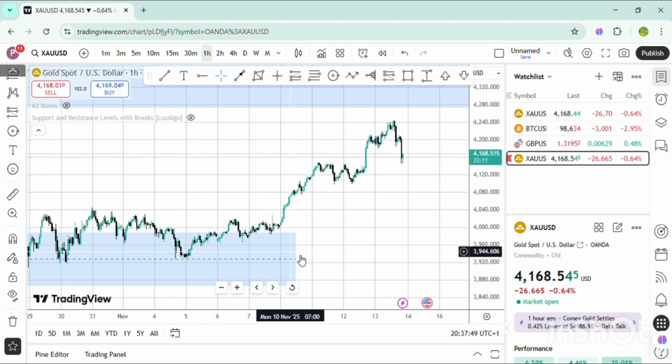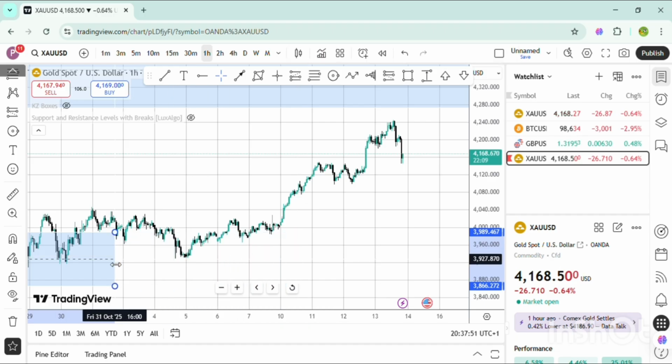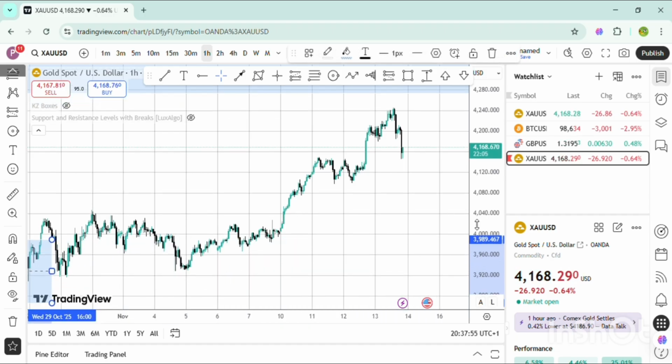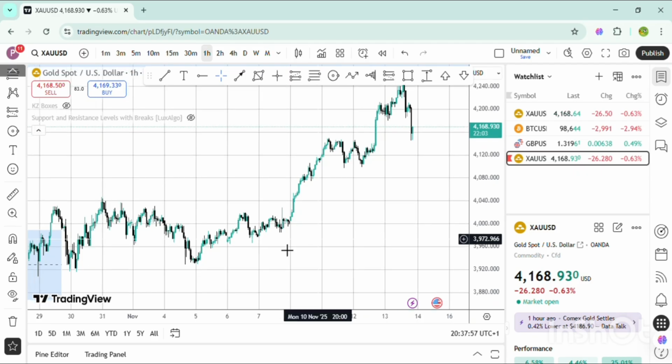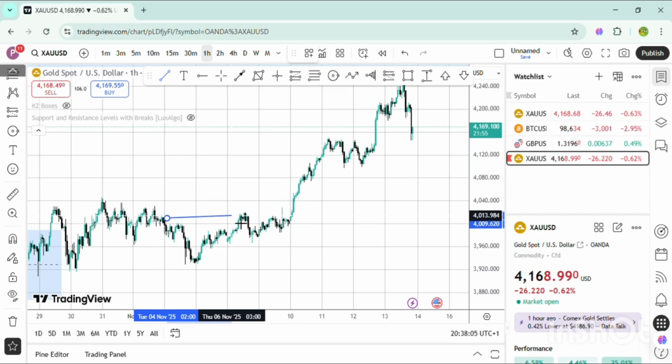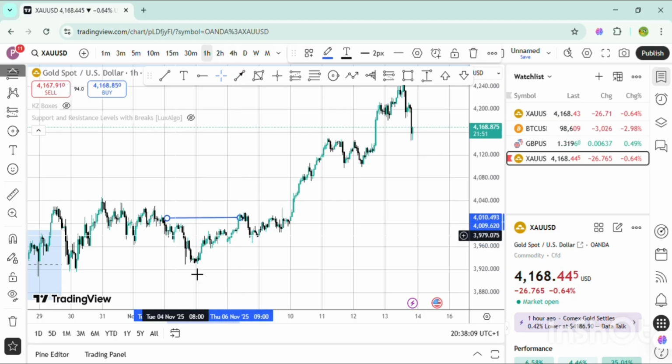Let me clear this so we don't get confused. This is the order block. I will map out the order block that caused the market to cause a break of structure. There is this order block that causes the market to break the high. That's the break of structure. That order block that caused the market to either change direction or break structure, that is the order block we're looking at.